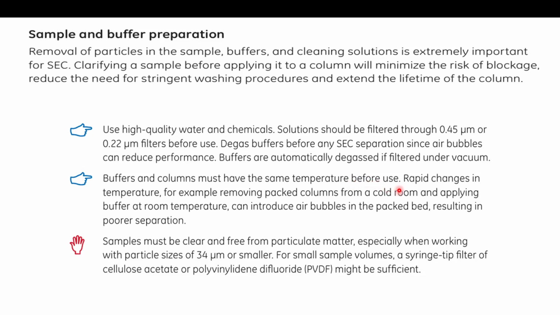This is another thing that should be kept in mind, because rapid changes in temperature, for example removing packed columns from a cold room and applying buffer at room temperature, can introduce air bubbles in the packed bed, resulting in poorer separation. And samples must also be clear and free from particulate matter, especially when working with particle sizes of 34 micron or smaller. For small sample volumes, a syringe filter made of cellulose acetate or PVDF membrane can be sufficient. Okay.